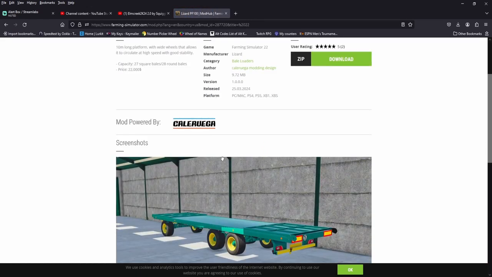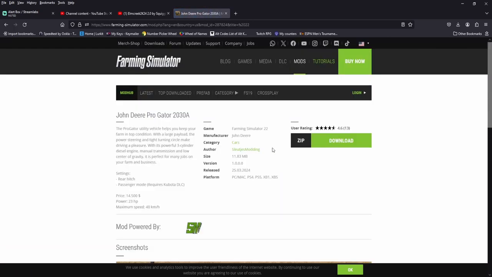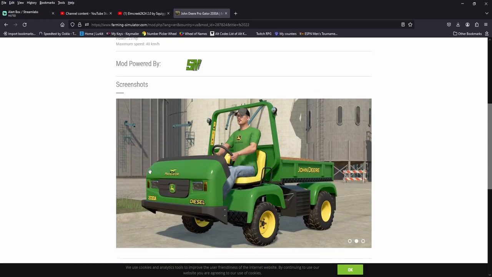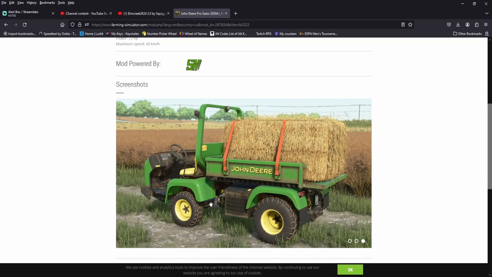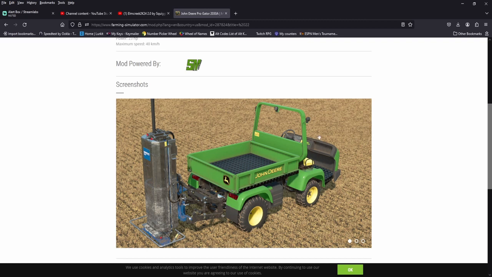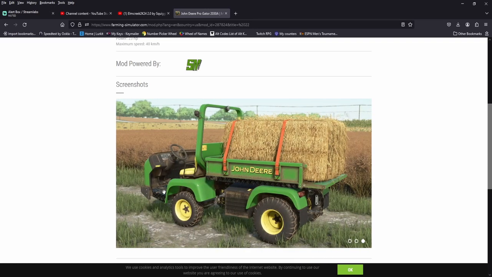Same thing. All right, we got a John Deere Pro Gator. Not just a Gator, it's a Pro Gator. Got a rear hitch, passenger mode, because why not? 14,500, 23 horsepower. Sorry, that is ugly. Bad thing is my dad had one of these. They were kind of fun to drive, but I don't like that front end at all. I'm sure it's not a fan of me, but there you go.